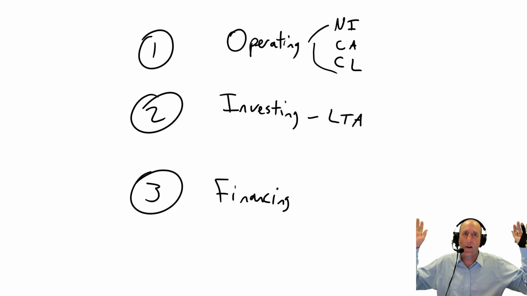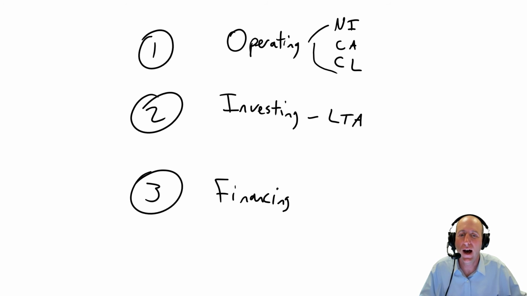When they buy the store itself, that's an investing activity. So buying and selling long-term assets like shelves and refrigerators and other things like this are long-term assets of Walmart. They are investing activities. We could also have investments here, like when Facebook bought Instagram, they spent $1 billion. Cash, I think. It might have been stock, but let's say it's cash for our conversation. Well, that would be an investing activity on the cash flow statement. And again, that's a long-term asset.